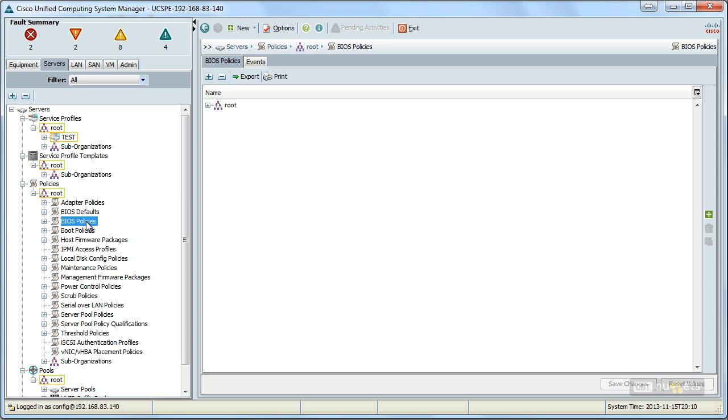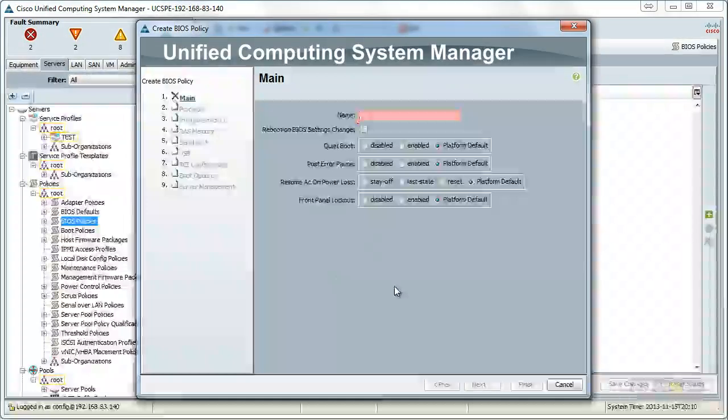And there it is. We can right click and create BIOS policy, and go through and ensure that the policy we are putting in place for the BIOS is going to accommodate this particular set of technologies that we are working with.